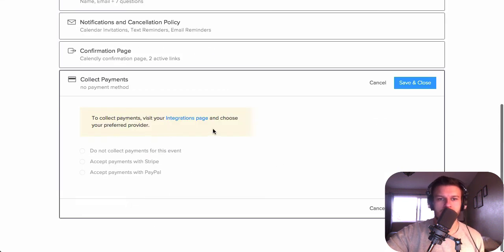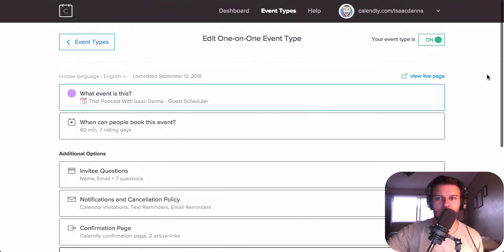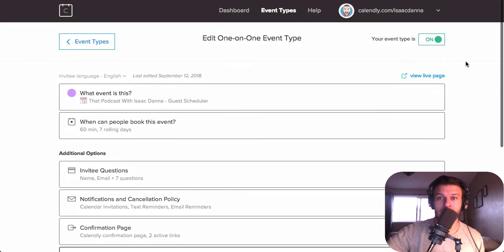And see, to collect payments, you have to do an integration page. So if I were doing one-on-one coaching, I would have a payment processing thing right here. So I might even just test that. If somebody wants to test that with me, here's my close for you guys. If you want to test this and you want to have a one-on-one strategy session and have me come in and help you specifically, maybe you can help me, maybe we'll do like a $10 thing here and we can actually process the payment here and I can show you how payment processing works for Calendly and Stripe.